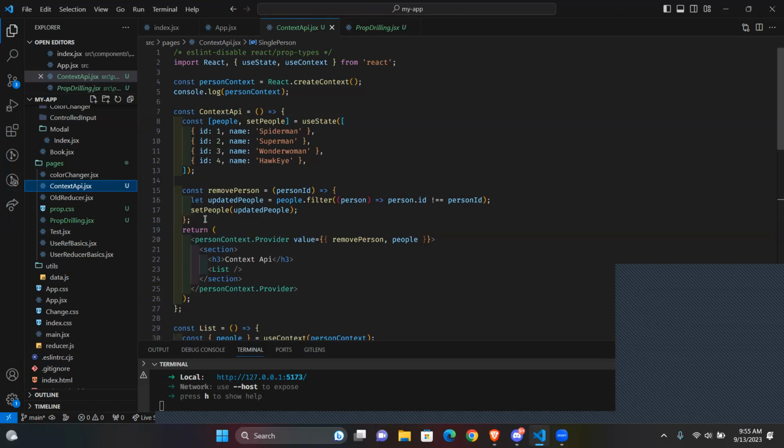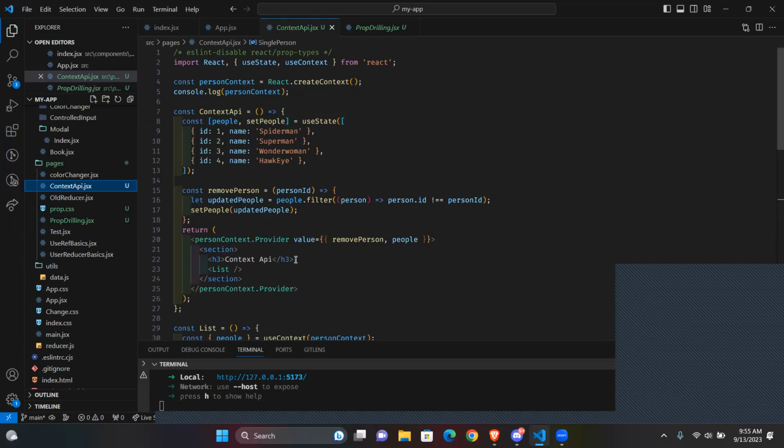Now, the state is normal as usual. Remove person is normal as usual. But then for us to use our context, you need to wrap with the person context dot provider. So this is going to provide the values. So person context dot provider, and then you pass the values. So it is from here that you're going to pass wherever you need this.